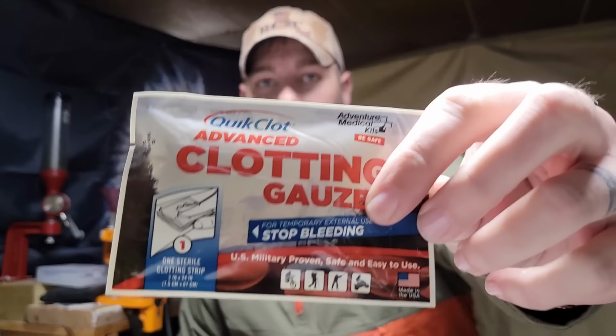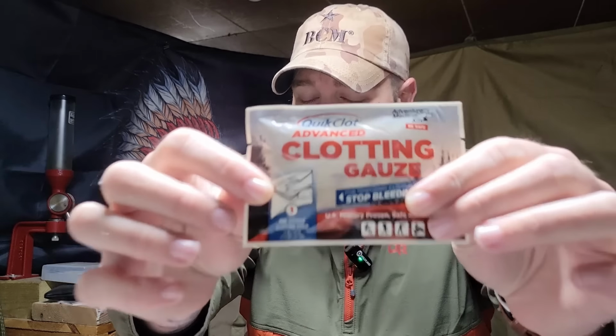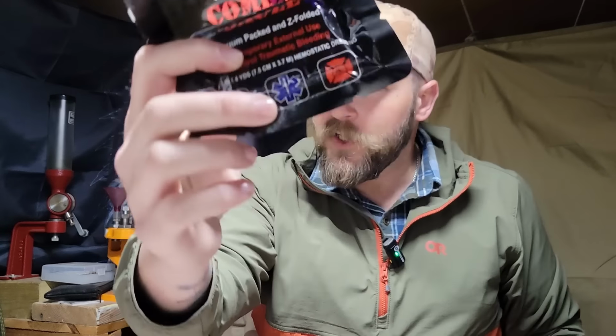The only place I'll tell you there is a difference is there is another version of Quick Clot that you will see. Do I have one laying around here? Right? You'll see this all the time in outdoor stores. This is a problem. This is 24 inches of packing gauze. This is 4 yards of packing gauze. This is not a lot of packing gauze.